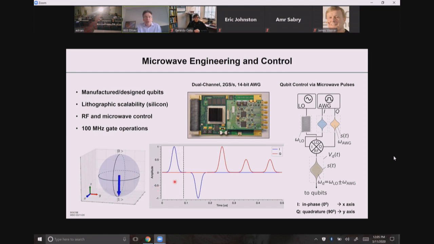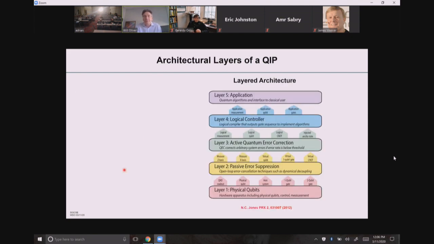Okay, so now let's start here. We're going to use the Q port. We do a π/2 pulse around the y-axis. With half the amplitude, we'll only bring it up to the equator. That's a π/2 pulse. And with another one, we'll go back to the North Pole, etc. So with just this standard microwave engineering, we're able to control superconducting qubits.